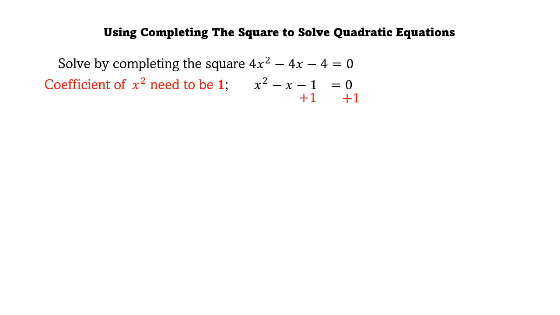Example, always the coefficient of x squared needs to be 1. So we divided every term by 4, because always the coefficient of x squared should be equal to 1. So in this example, first we did simplification. We divided every term by 1. Now we're using the method of completing the square.